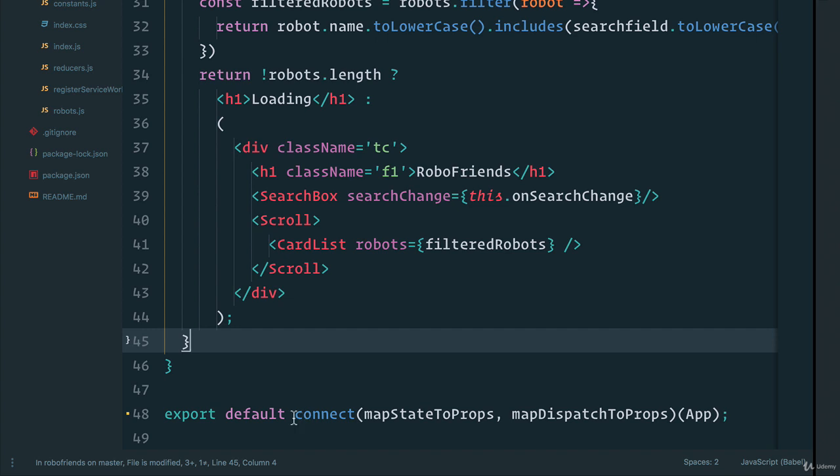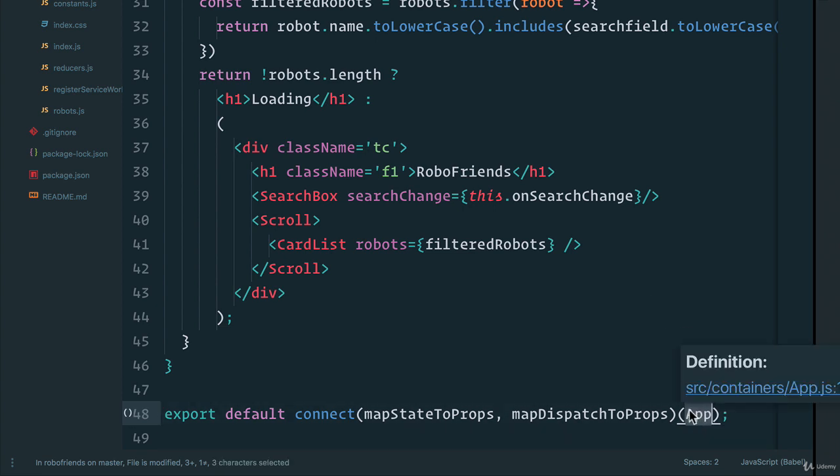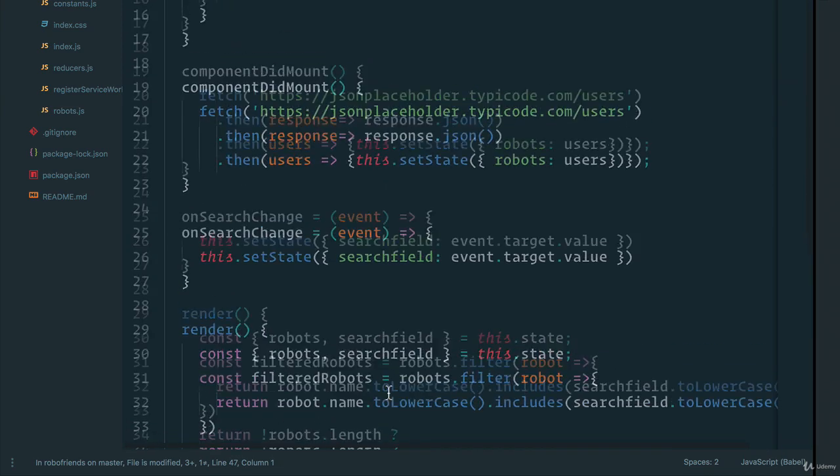All right, so right now we've just connected this app component and said, hey, subscribe to any state changes in the Redux store. And now app knows that there's a Redux store somewhere, and anytime there's changes to it, it might be interested in it. But now we need to tell it what to be interested in. That is, what state should I listen to? What dispatch or what action should I listen to? So let's go back to the top.